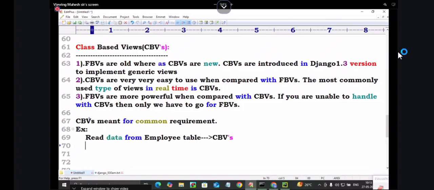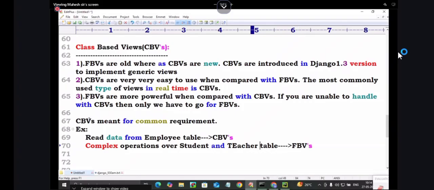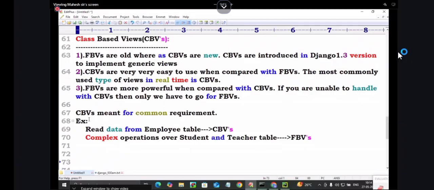If I want to read data from two tables simultaneously, like the student and teacher tables, then definitely we go with FBVs, because we have to write our own code, that's why.